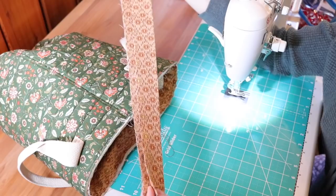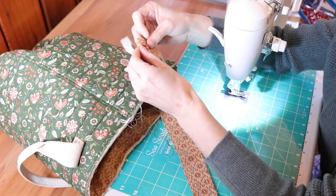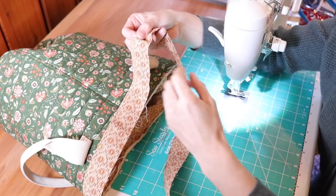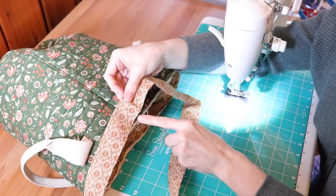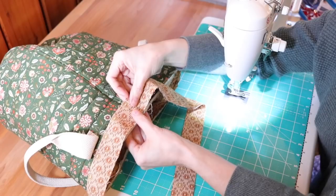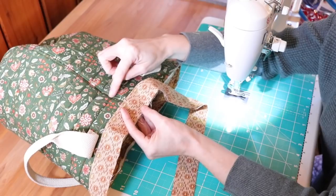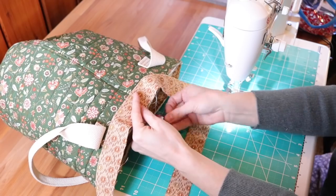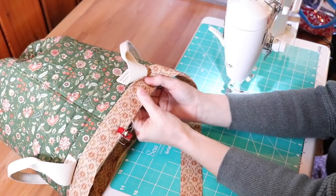You take that 3-inch strip that you pressed in half, and you're going to find the center. Go ahead and take this raw edge of the strip, and you're going to face that towards the raw edge. You're going to lay that raw edge up against the raw edge of the bag top. Take your center of that piece that you just found, and you're going to go ahead and lay that on your bag side seam. Take a clip or a pin, and you're going to clip. And you can clip and pin all the way around.